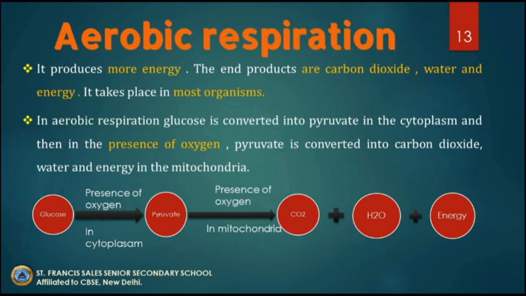Carbon dioxide, our body doesn't need it. It should be eliminated. Through the process of breathing, we are expelling this carbon dioxide. Next, water, our body needs water. We discussed already about it. ATP is stored in the cell. When our body or cells need energy, the ATP gets broken down into ADP in the presence of what? Water. And so many other activities also take place in the presence of water. And energy, of course, the main thing that we need.